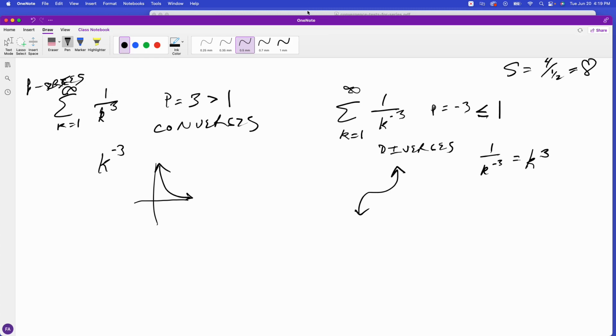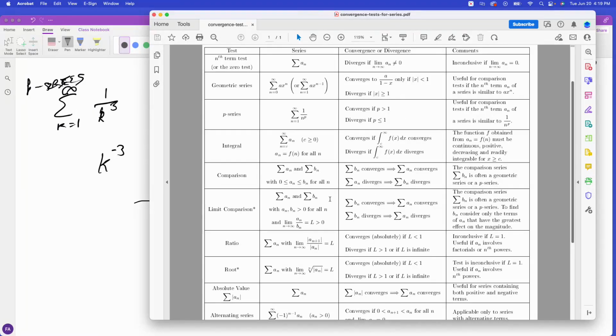So all that is just to sum up. Those are two very quick examples. P-series and geometric series are really straightforward. You just identify which one it is. Where is the variable? Where is it changing? For a geometric series, the variable is in the exponent. For a p-series, the variable is in the base. In both instances, you're looking at that other number and identifying the behavior of that other number, and that tells you whether it converges or diverges. P-series and geometric series are very cut and dry, very quick to figure out.